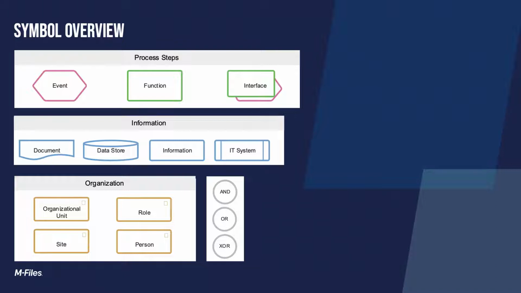Functions are active elements in an EPC. They model the tasks or activities within the company. A function is represented as a rounded rectangle. Interfaces serve as connection elements to human or machine interaction, or to subprocesses on another process map. Process owners or organizational units are responsible for a function.